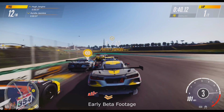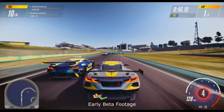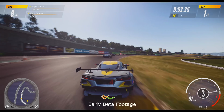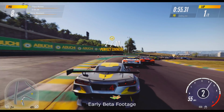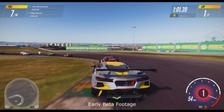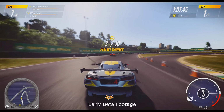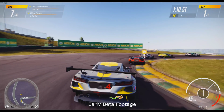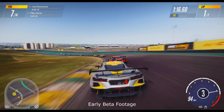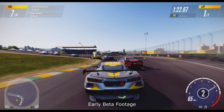So at the end of the day, it's the Madness engine. I don't know about you guys, but when we've been live streaming Project Cars 2 and you've got the sunrise coming up, especially if you're playing in VR, this better have VR support. I hope it does. Come on, VR support, you know, VR or no buy, as they say. Get those comments coming, VR fans. But Project Cars 2, Automobilista 2, even Project Cars 1, look absolutely stunning at times. And it seems to me, if you were to turn off the chromatic aberration, the vignette, and lower the field of view, this would look very similar to Project Cars 2 and previous Madness engine games.